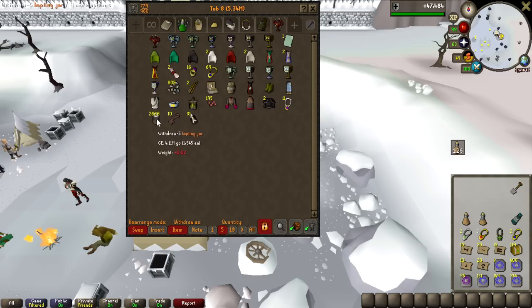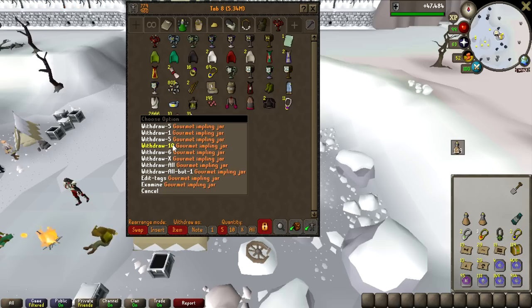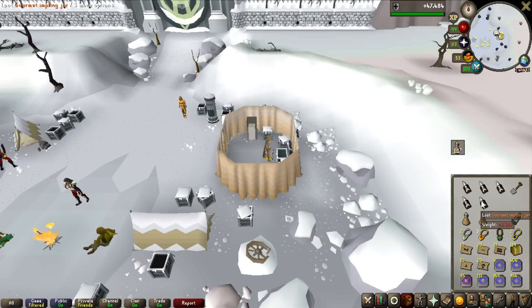Well, look at that, I have 31 of these Implings left, which is one easy clue scroll on drop rate, and I only need one more to actually get 120, so I might not have to buy more, and if I do have to buy more, it's going to be a very minor amount.